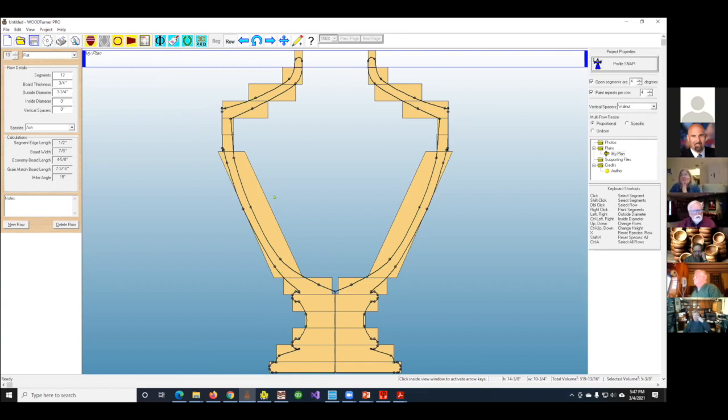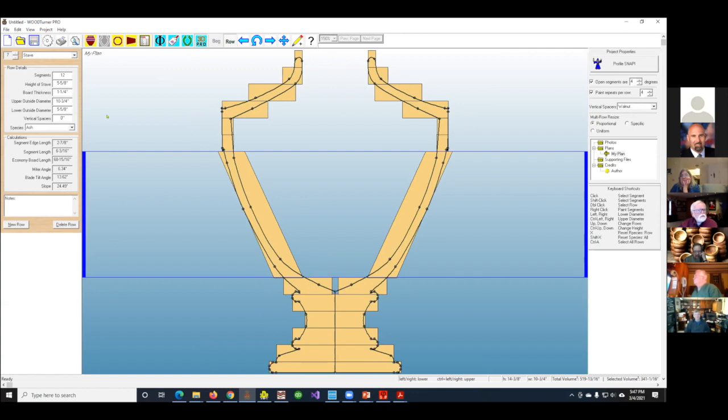And if we take a look at this row, to do this you've got to have a miter angle of 6.34 and a blade tilt of 13.62. And this gives us a slope of 24.49 degrees. Now, the reason that that's important is if you were going to do the traditional stave making, you would now make yourself a jig to allow you to do that board right there. But it's a single use thing.